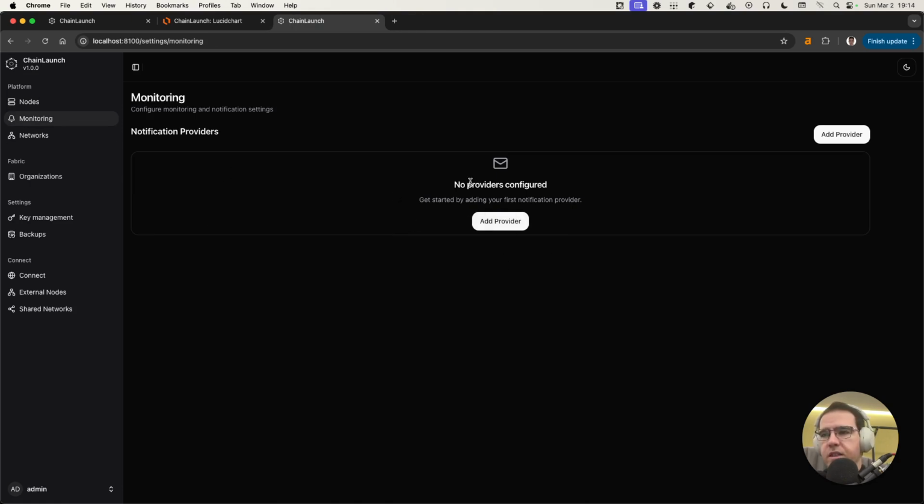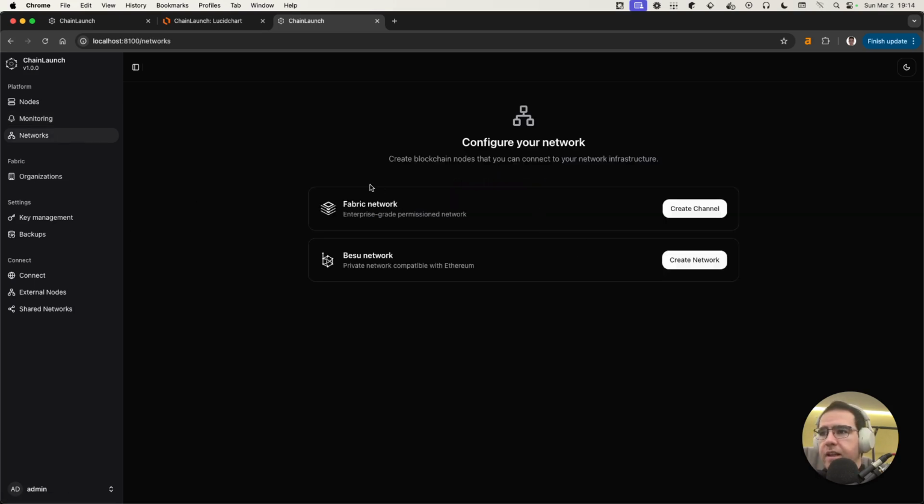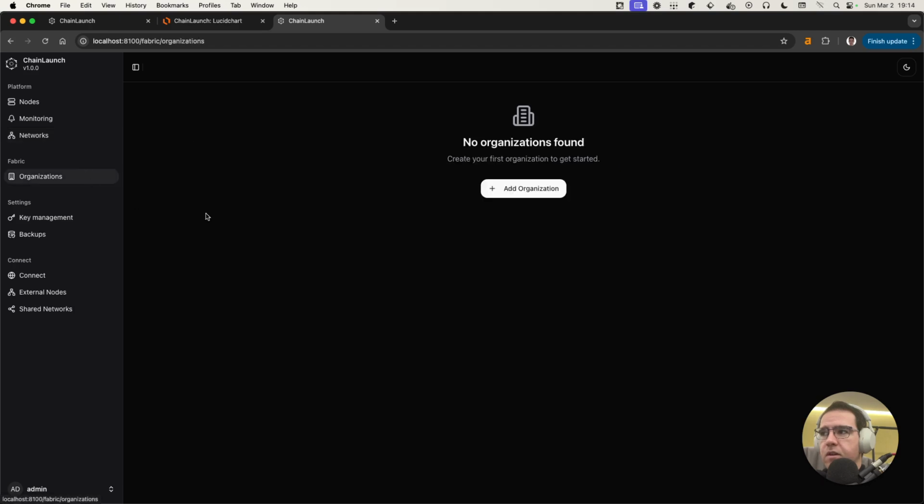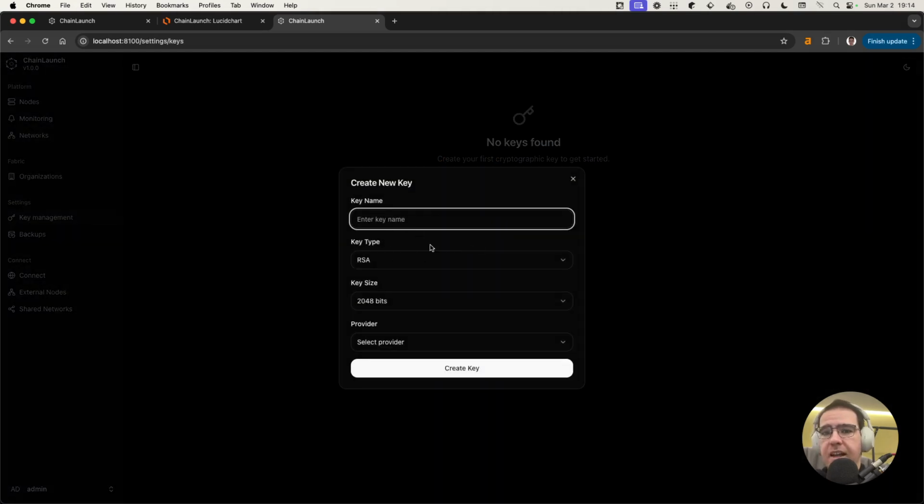This is not going to be seen in the demo, but basically when there is a node down, you can configure an email provider in order to let you know that the node is down or there is a new request, etc. We have the networks, which we will create. We have the organizations specific for Fabric, because Fabric is a bit different from other networks. We have the key management, which we will see later. This is in order to create a general key.